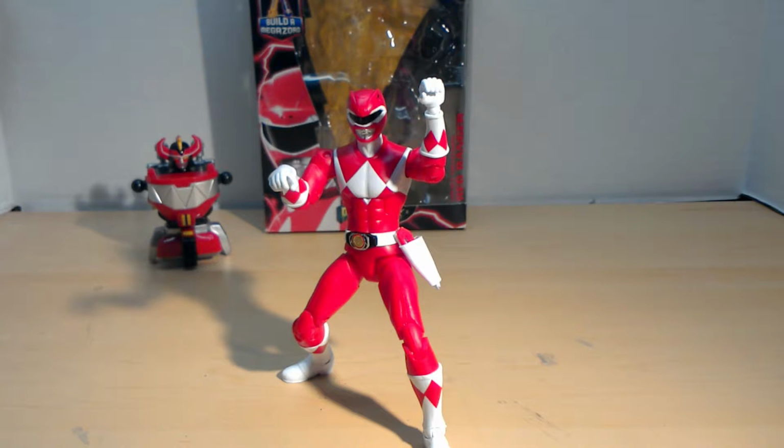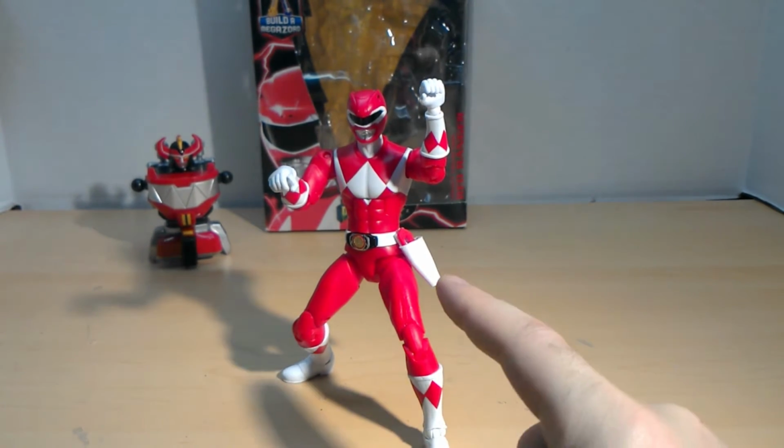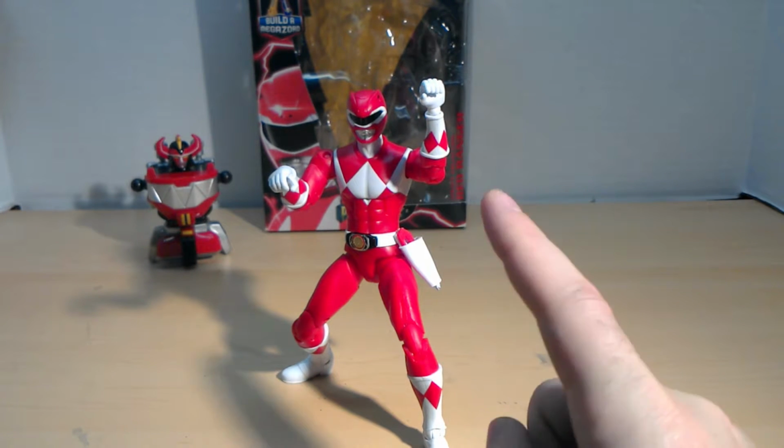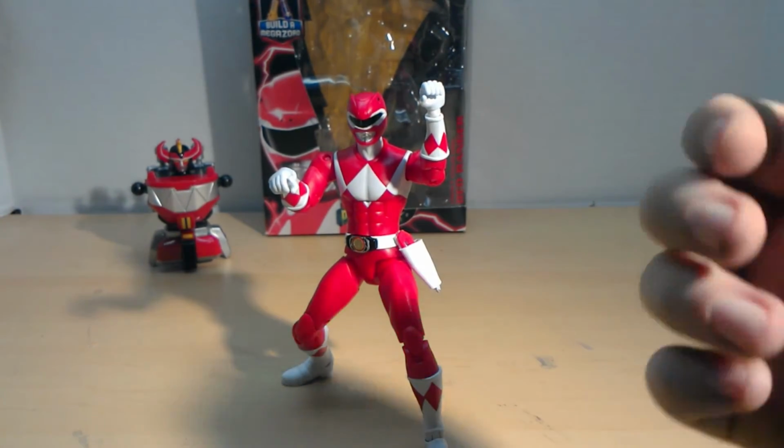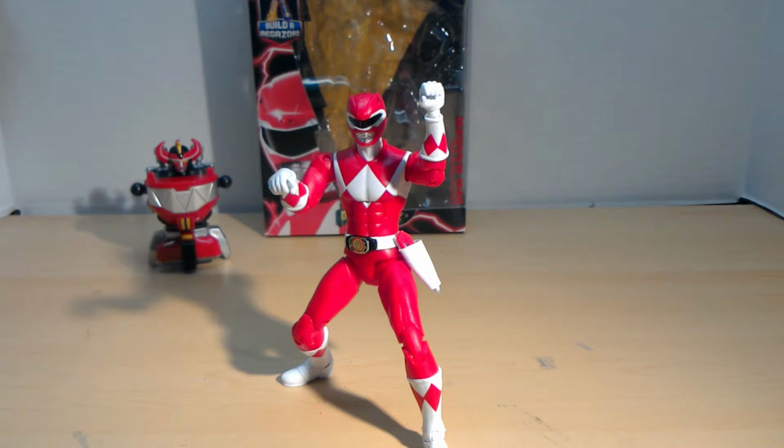They also could have given them their weapons, which I've mentioned before. Tommy comes with, well, naturally he doesn't come with a Build-A-Zord piece, so he came with the Green with Evil sword, and of course his Dragon Dagger to summon the Dragon Zord. These Rangers, the regular five, come with none of their weapons at all. Actually, SDCC this year, 2016, did a Legacy Red Ranger exclusive that was this figure, but he came with his sword, like the Red Ranger's bigger sword, his personal weapon. They all had theirs. Like the Blue Ranger had the lance or whatever. Trini, the Yellow Ranger, had the daggers.